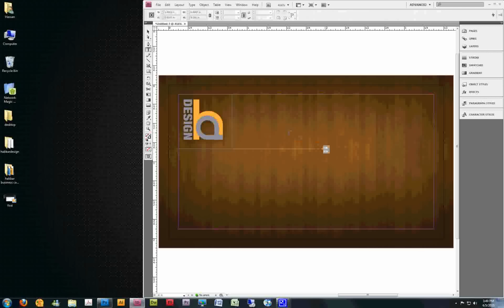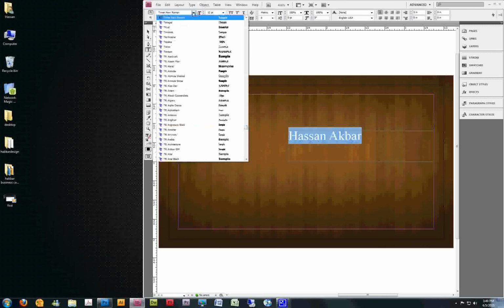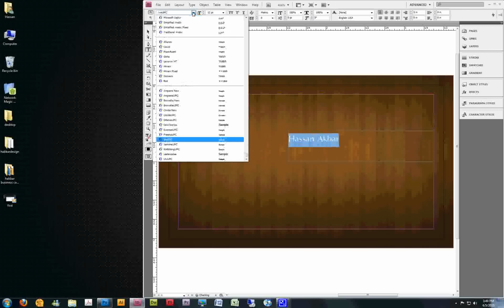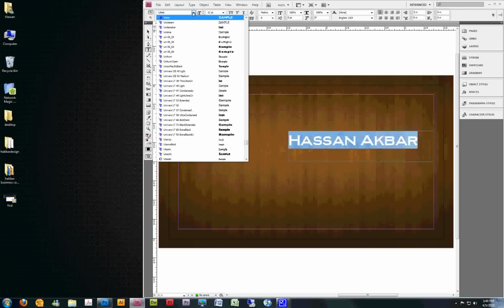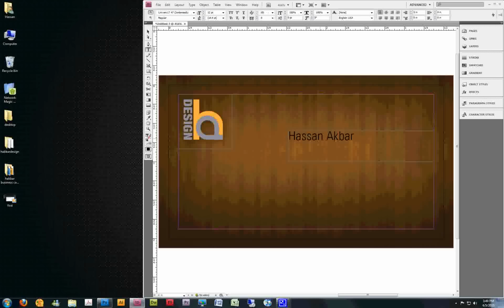So I know I want all the text on my business card aligned to the right. So what I'll do is I'll enter my name and I'll pick a font. I know I want Universe, so I'll go ahead and find the one I want here, which is Universe LT47.